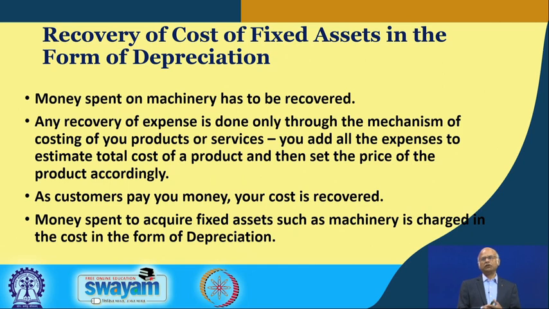And recovery of fixed cost, say machinery, building, suppose you have your own building. Whatever you have invested has to come back, meaning you have to recover all the expenses, and recovery is through sales only. Therefore, for the cost that you incur for fixed assets, suppose you have a steel plant, the initial cost will be something like 2000 crore rupees. Now you have to recover that out of the sales proceeds. How do you recover that? You apportion a part of the fixed cost that you incur for setting up the plant in the form of depreciation. That is the process of recovering the capital expenses that you have incurred.